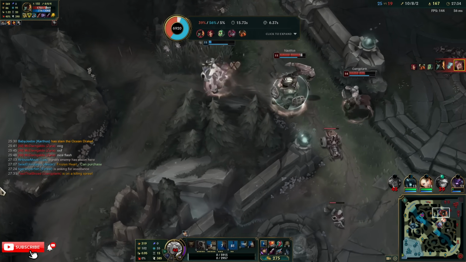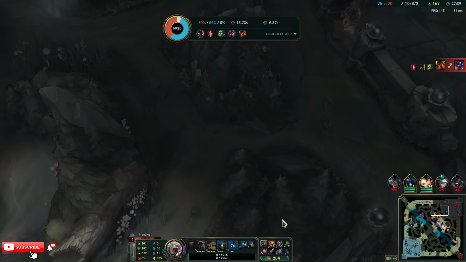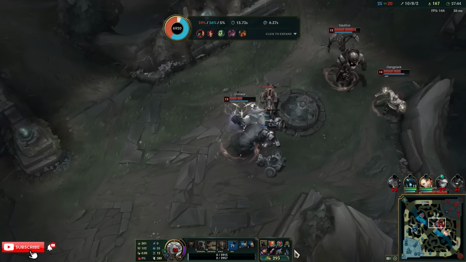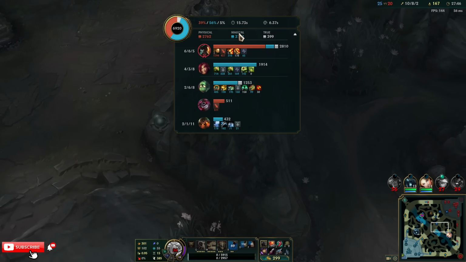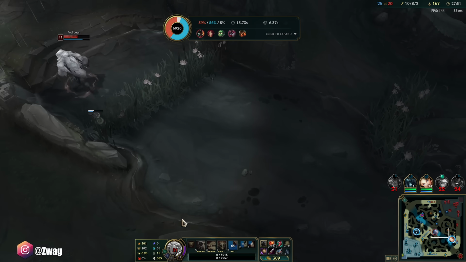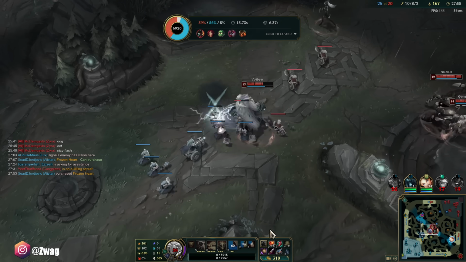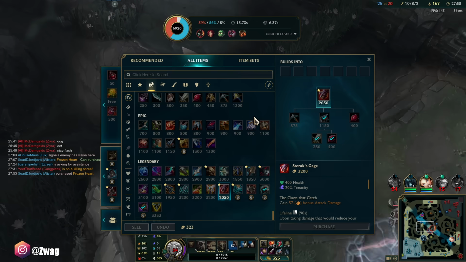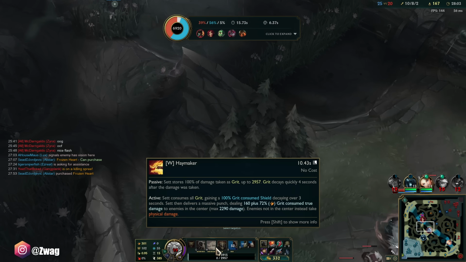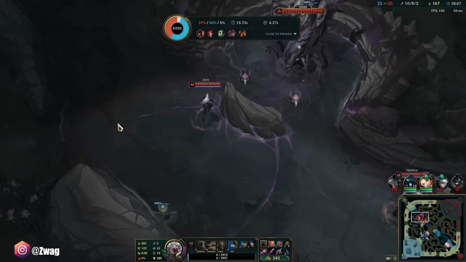I CC'd for like 6.5 seconds. I was about to get Zyra, but she flashed away. Somebody flashed away. Sorry, at least they have enough damage to charge up my bar. I have to take that damage within 4 seconds, too.